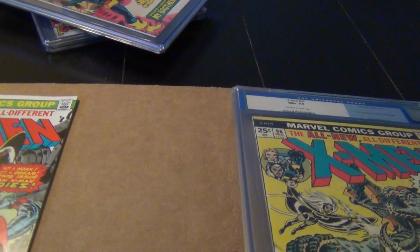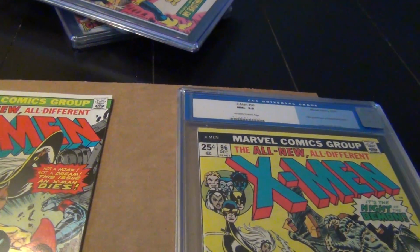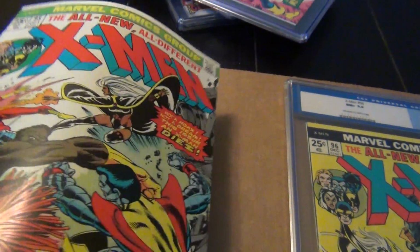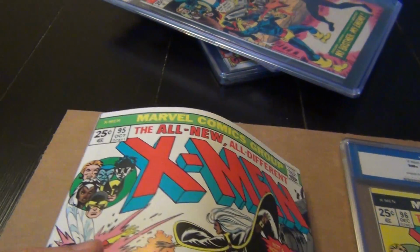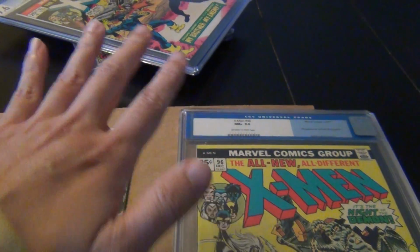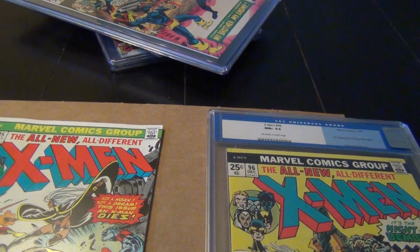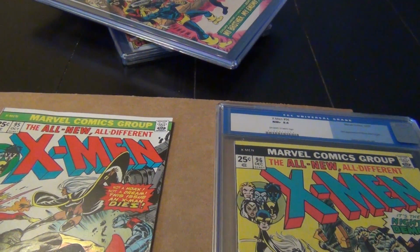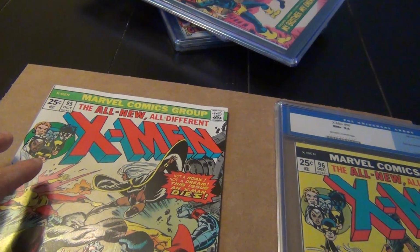Hopefully I will make more videos of the next few books another time, but I do not have a slab copy of X-Men 95. That's why I pulled out this raw book. For most of these books here, I have raw copies also that I plan to keep. One of these days I probably will sell off all the slabs and just keep the raw books, because I prefer raw, but not now.